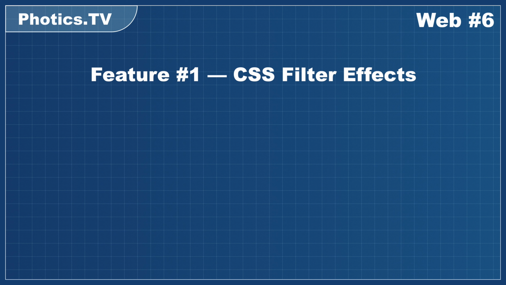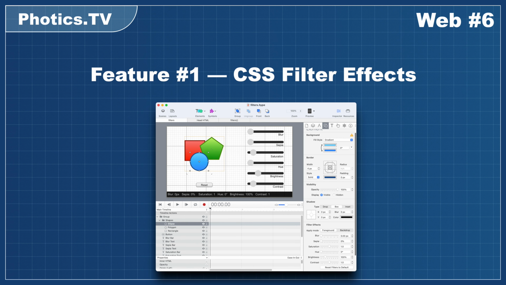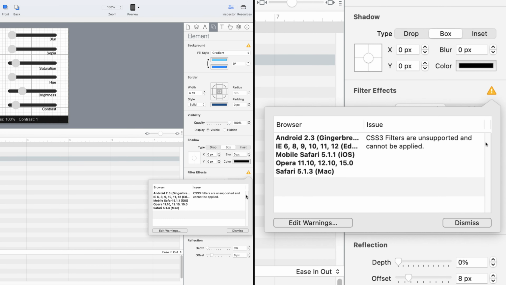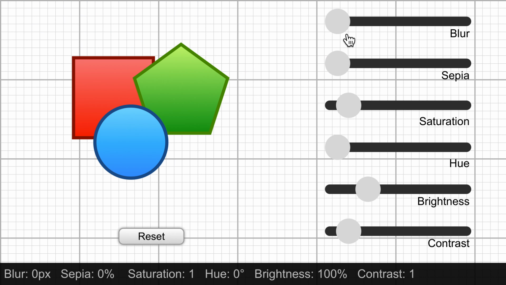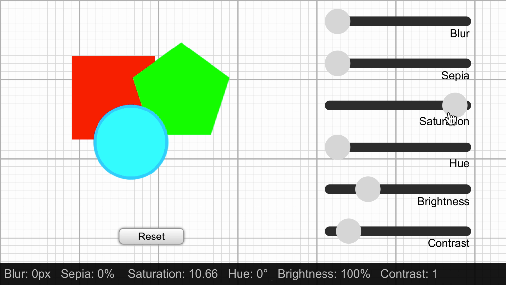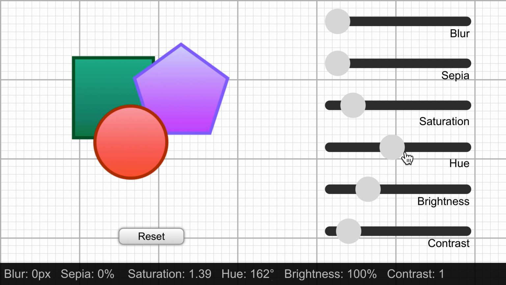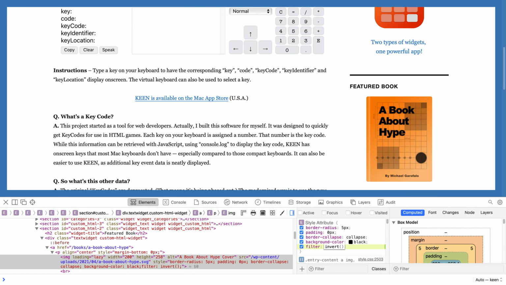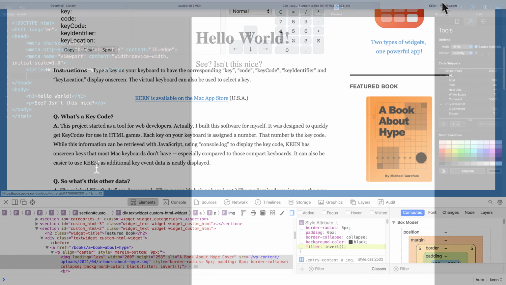I first learned about this feature in Tumult Hype. It's pretty neat, and yet I rarely use it. That's because of the warnings. Internet Explorer is the main blocker, but if you drop support for IE, then you can modify the visual appearance of elements, including images. There are functions for blur, brightness, contrast, drop shadow, grayscale, hue, opacity, sepia, and saturate. There's even the ability to invert the coloring. That effect can recreate the appearance of a photographic negative.